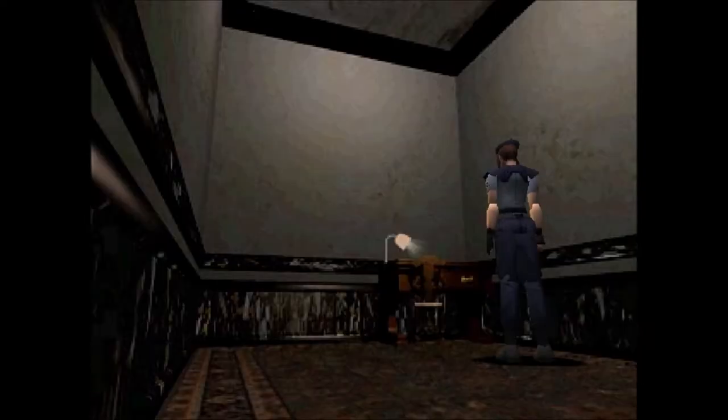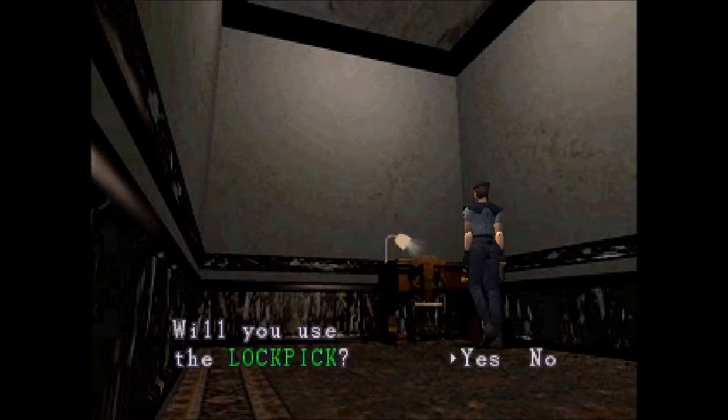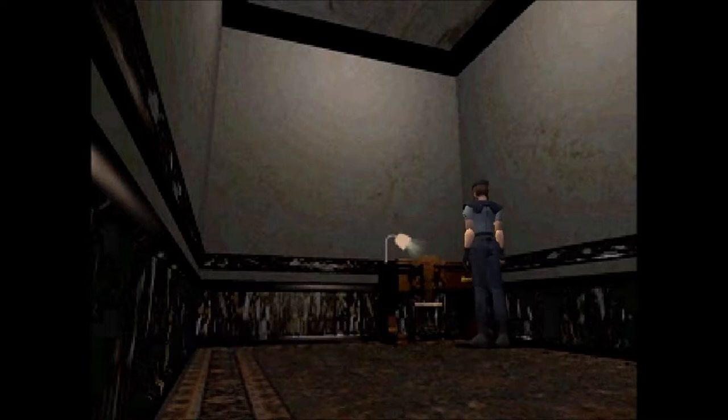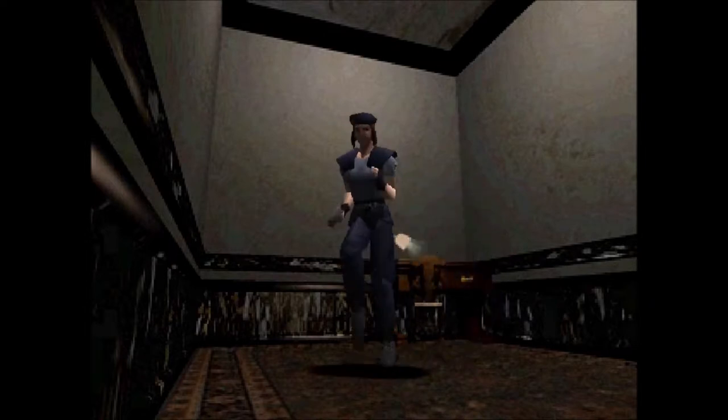Slightly different on this playthrough. What I did was I didn't get the shotgun the way that Barry saved me, because that is a Jill only option, and you can only do it at the start as well. If you try and do it later, you will get crushed with Jill.